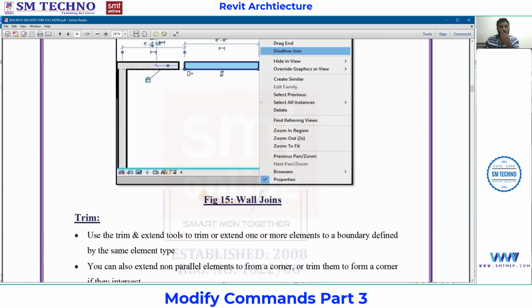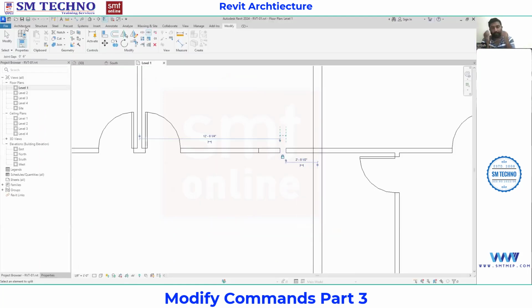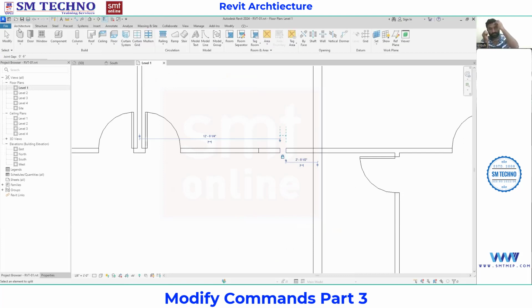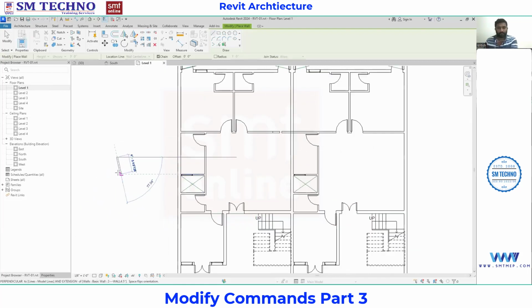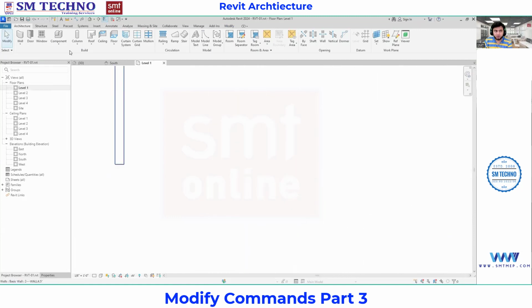I want to know, suppose you want to make it less than 0.16 in your case, then what do you do if you have that situation? You have to draw two everything separately. Like I'm going to draw a wall from here to here. At whatever distance you want, you can draw another wall with some specific distance.